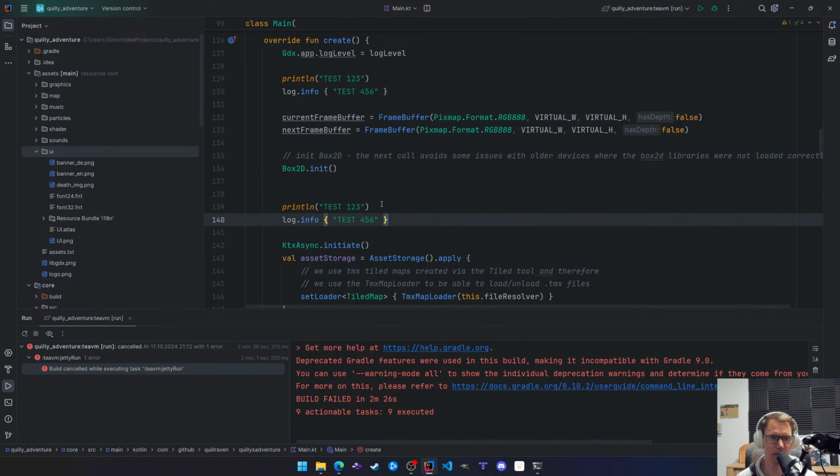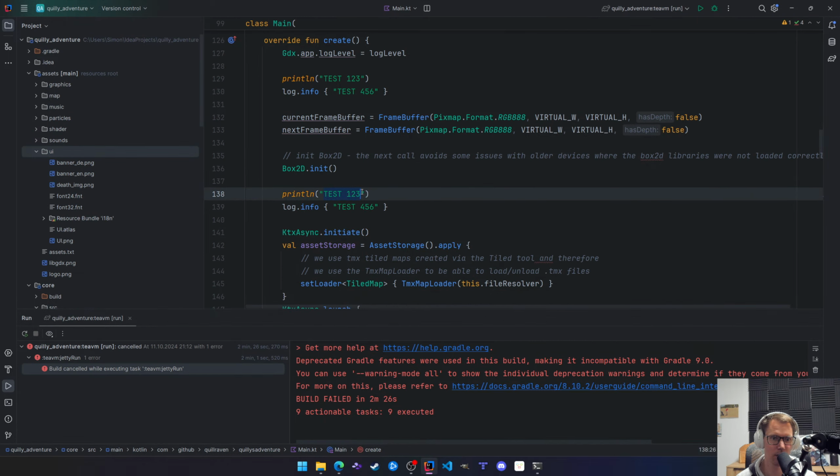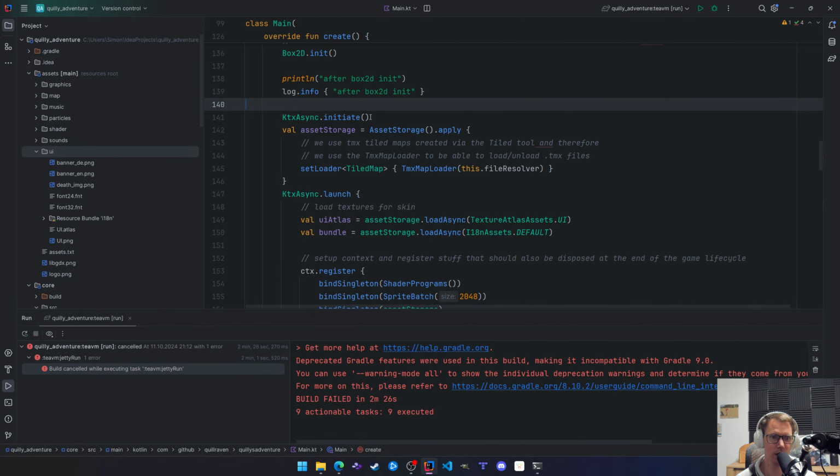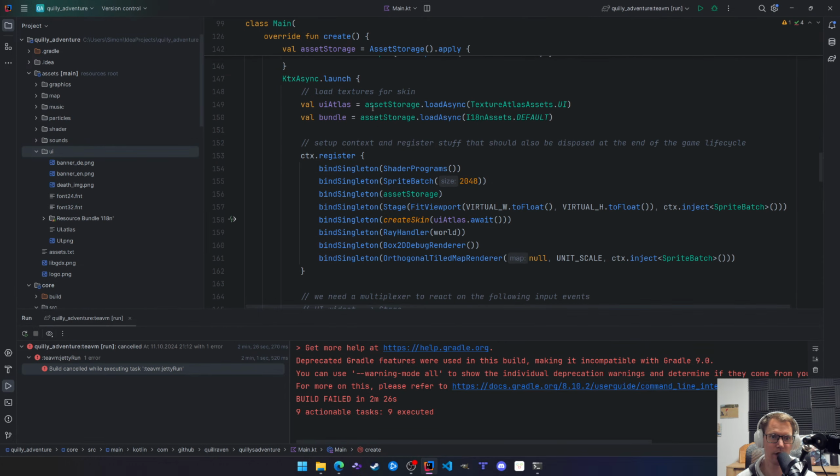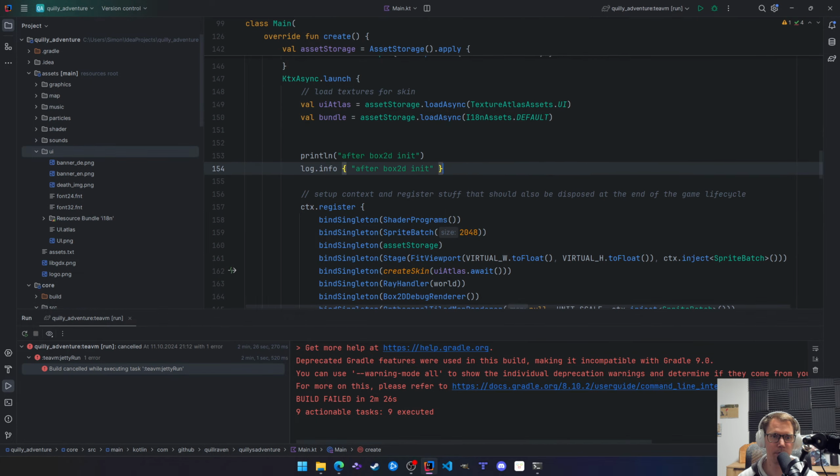So this is after box2d init. Okay, then we initiate the coroutine stuff. We set the loader. I think that also should not be an issue. We load the UI and the bundle.